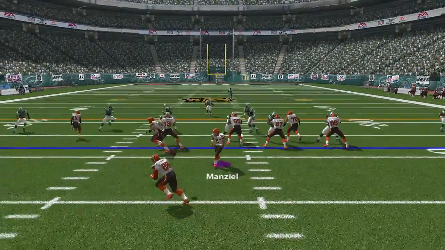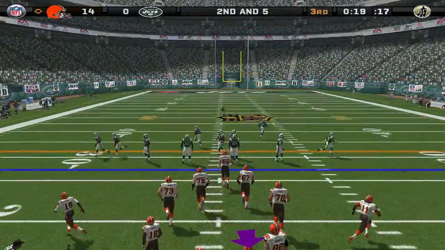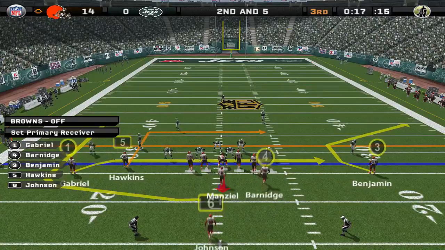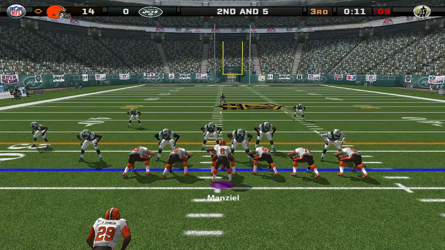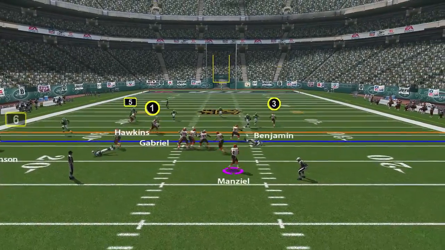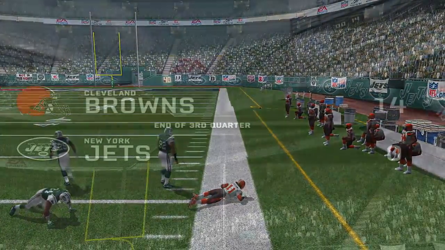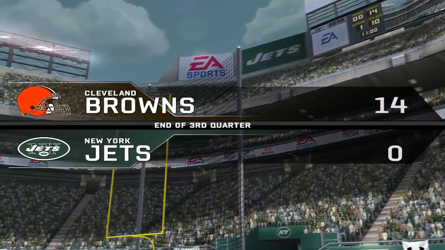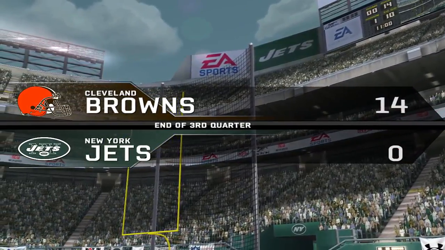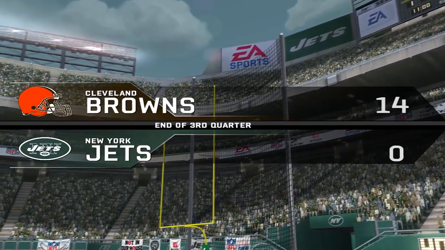In a single back formation, Johnson goes left side and gains 5. So it's 2nd and 5. And Johnson is in the backfield way off center. But Benjamin catches it up the right side. And that ends the 3rd quarter. And the score is still 14-0 Browns.